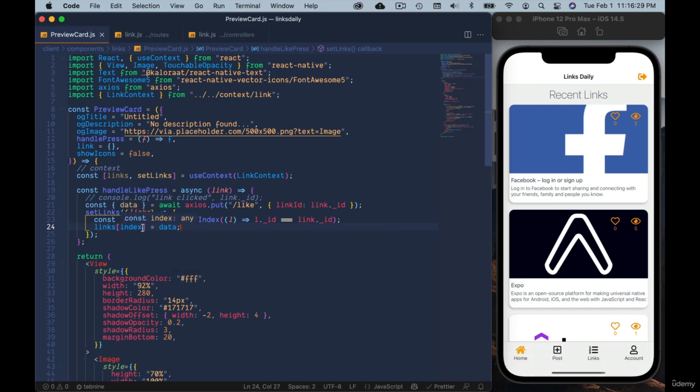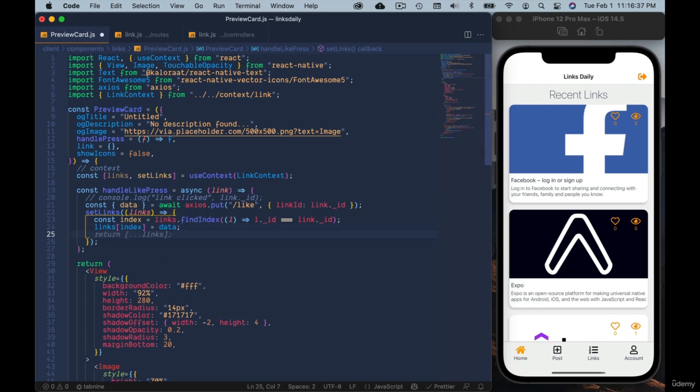That way we find this particular link from the links array and set its value to this response data, and that's all we need to do. Return links. Now you can see set links, we are still returning the links, but in between we made this change. We got the response from the server and we set that as a value.